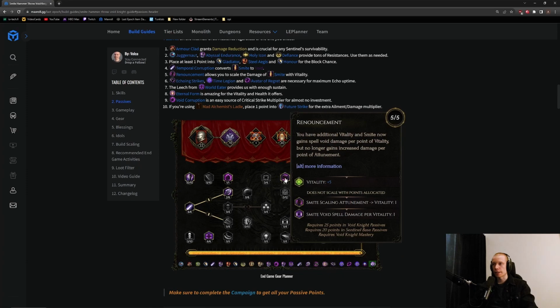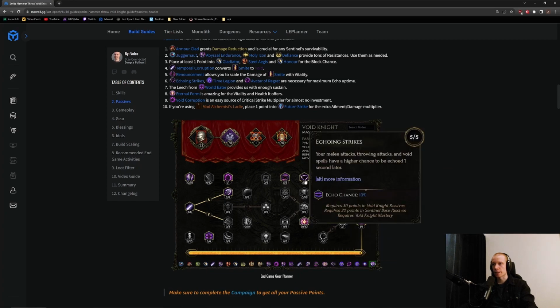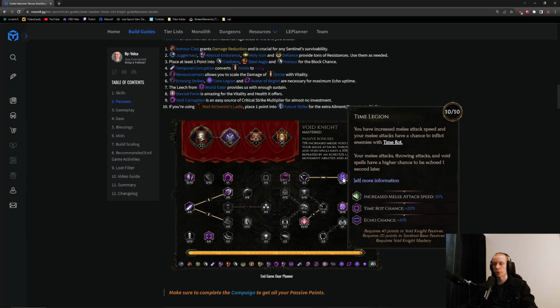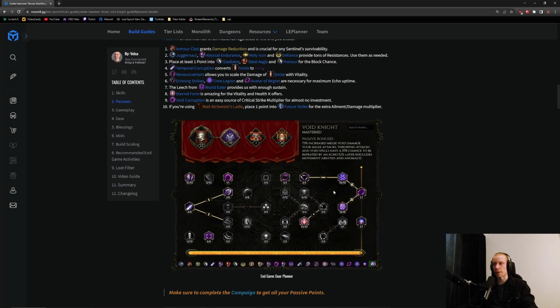And then the vitality scaling for Smite, so really important of course to enable the vitality scaling, and you max this out for the vitality as well, and then more vitality HP, then maxing out the echo chance. So of course echo doesn't work for the proc Smite, but it does work for the hammer itself. So it's basically like more attack speed pretty much. So you have more hammers to proc more smites, but the smite itself does not echo.